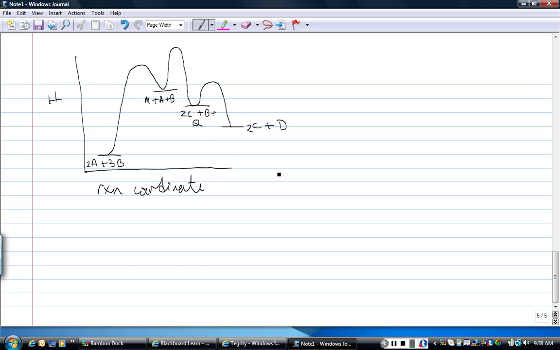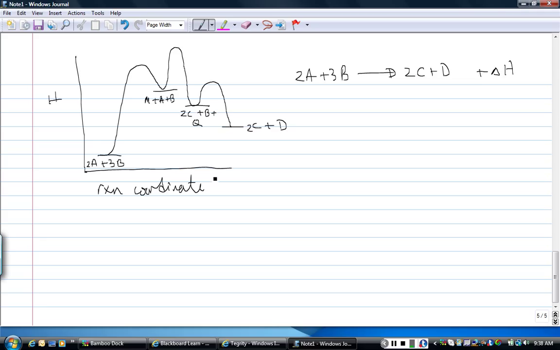Okay, perfect. So here's question 1. Write the overall equation for this reaction. The overall equation is going to be, and so all of this in the middle is irrelevant, the conversion of the reagents 2A plus 3B into the products 2C plus D. So my equation is simply 2A plus 3B gives rise to 2C plus D, and I will indicate that the reaction is an endotherm.